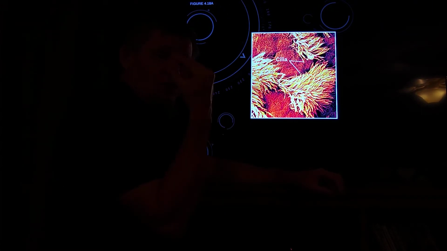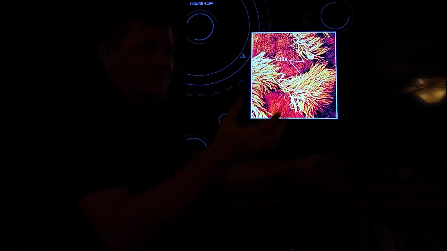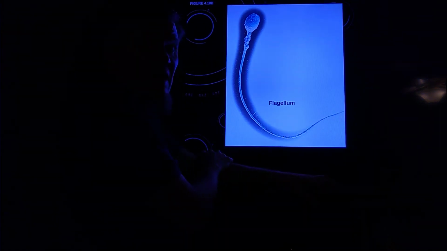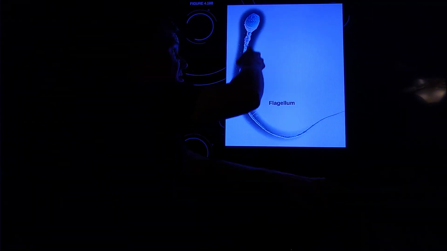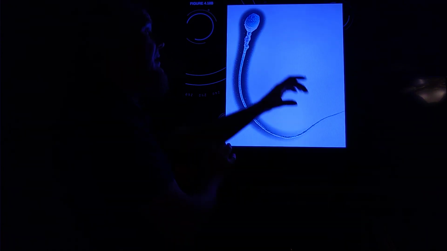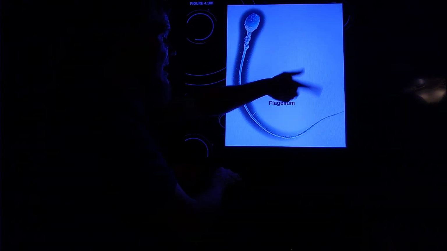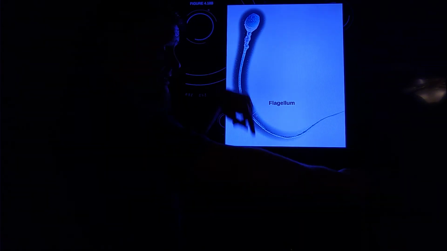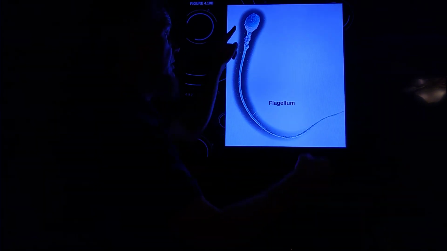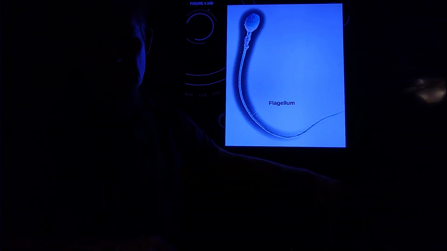This shows little tufts of cilia. Again, short hair-like structures that generally you find completely covering the outer surface of a cell. Not always, but usually. Versus a flagellum. Flag means to whip, and so flagellate means to whip. So a flagellum is a whip. And this is the head of the sperm cell, this is the tail, and the tail is the motor. The tail's job is to be a boat motor. It just spins in a circle like that and pushes the cell through the water.